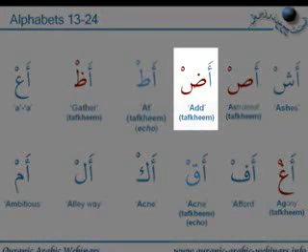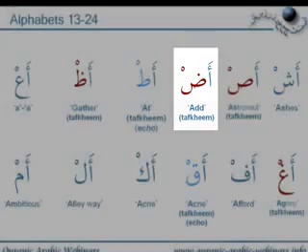And the next one is probably one of the most difficult, the dod, because there's no equivalent in any language. And with the sukoon here, the practice, it will be ad. And again, it's like the ad with the dal, but it's a thick version equivalent. It's the tafkhim version of the dal. So it's ad. And this one is not an echo. So when you read it in the Quran, you won't need to echo it.